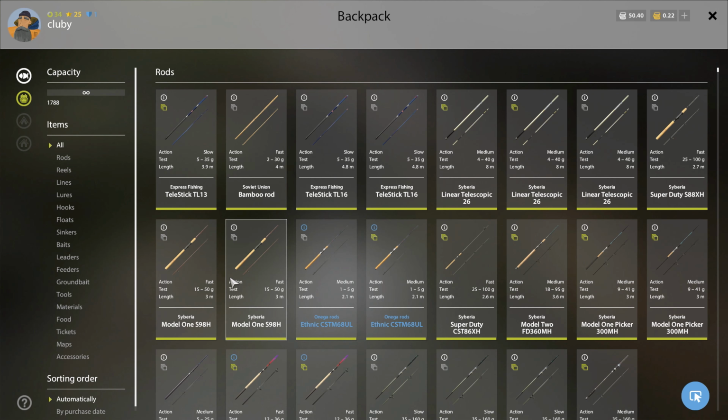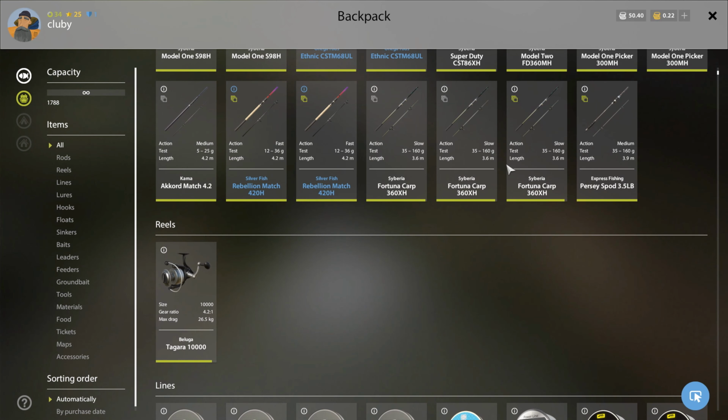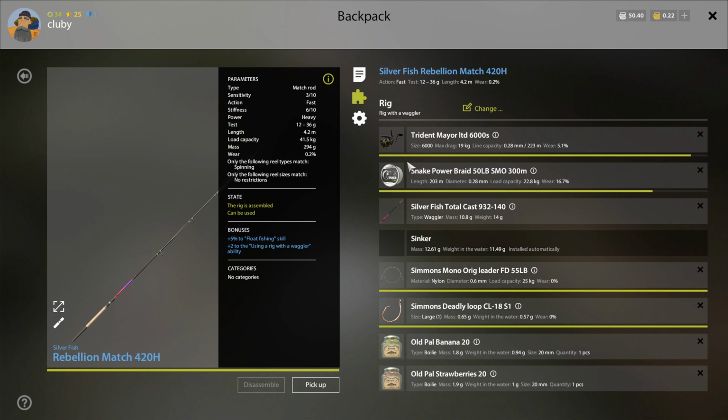I don't have any special bait. Actually, I'm not sure, I'd have to look. Can't remember. We have not thrown anything out yet. I literally just got over here. This is on rod number two, banana, which has not got any bites yet. And then my float rods, I forgot, 1.9 for float depth. And then banana 20 and strawberry 20.